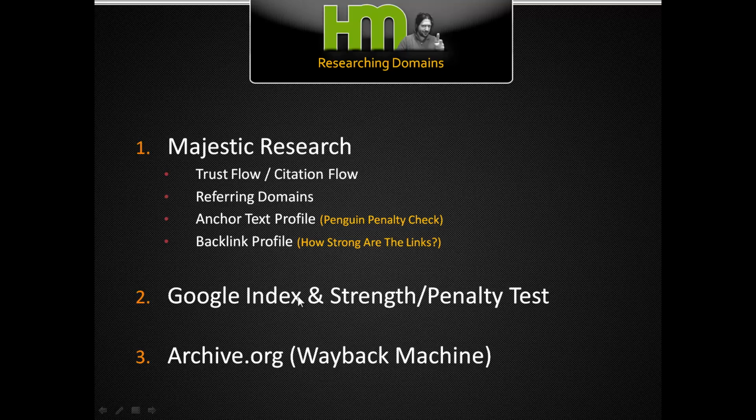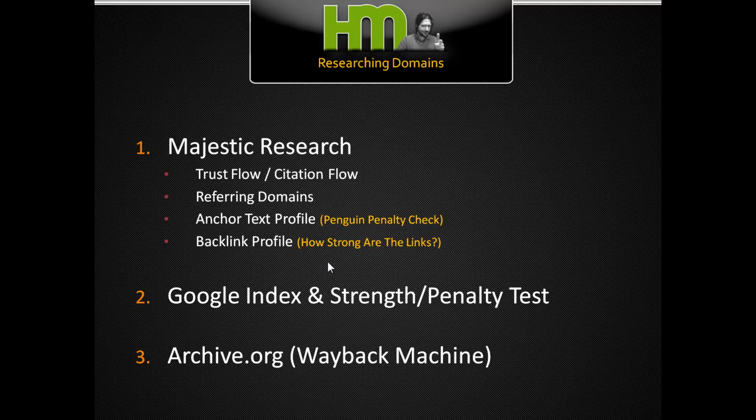And once I'm done with that, then I look at Archive.org, or the Wayback Machine. I don't know why it's free. I would pay as much for the information I get out of this site as I do with Majestic or Moz or any of these other things, like $100 a month, no problem, just because the information is so helpful to what we do with buying PBNs. It tells you absolutely everything you need to know, and you're going to see how I use all three of these things in conjunction with each other in the examples. So let's get started with the examples.